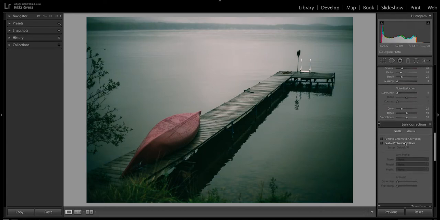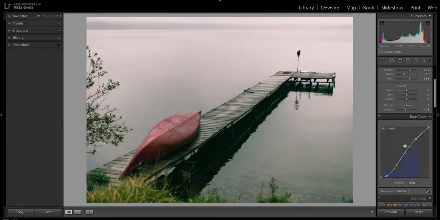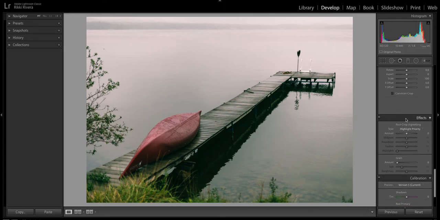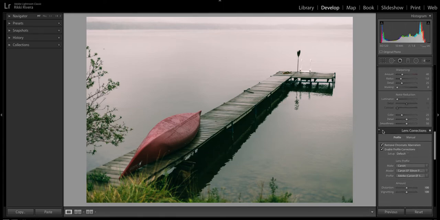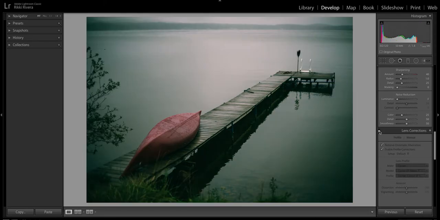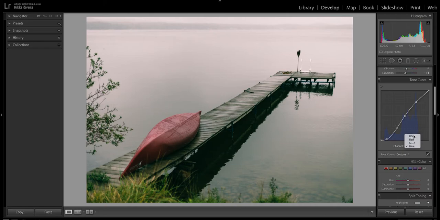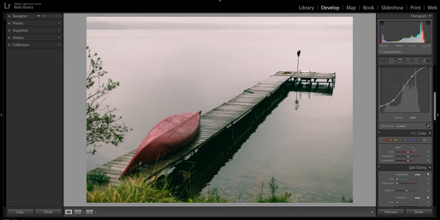I just realized I always tend to do this, let's fix the lens corrections. That makes a huge difference. I'm so glad. I was like, why is that not looking right? I've seen a lot of presets where they keep that off, and look how that looks, especially as the tone curve isn't adjusting right. So we want that enabled. That looks a lot better. Go back to the RGB channel. Going to adjust the lights here. Mid-tones a little. Yeah, that's looking good.